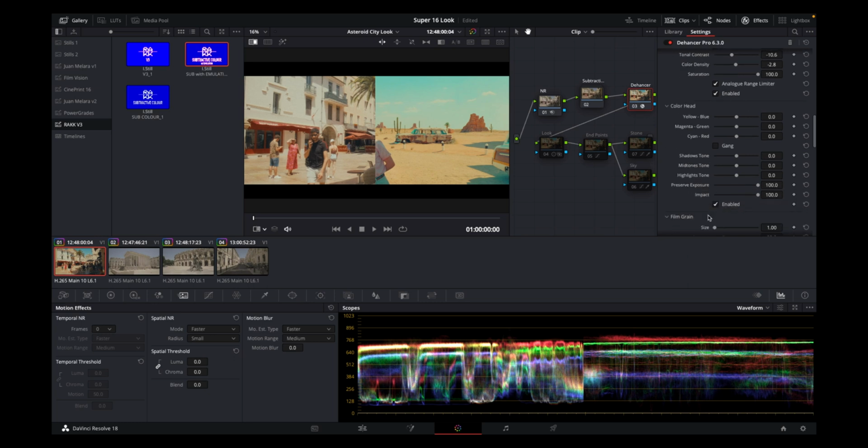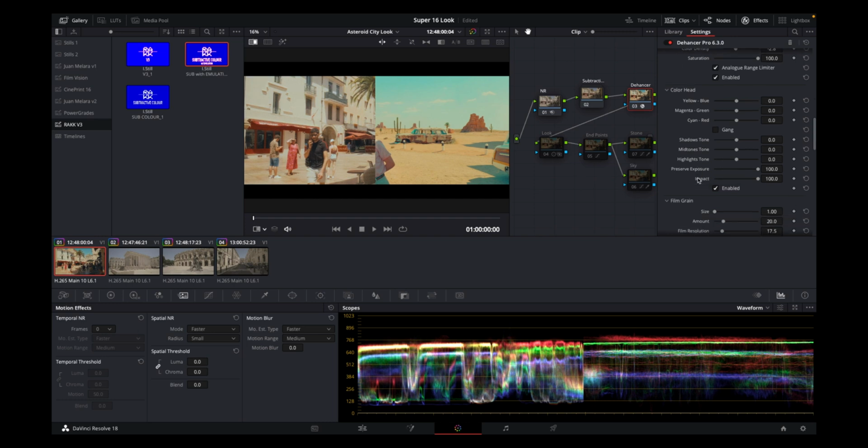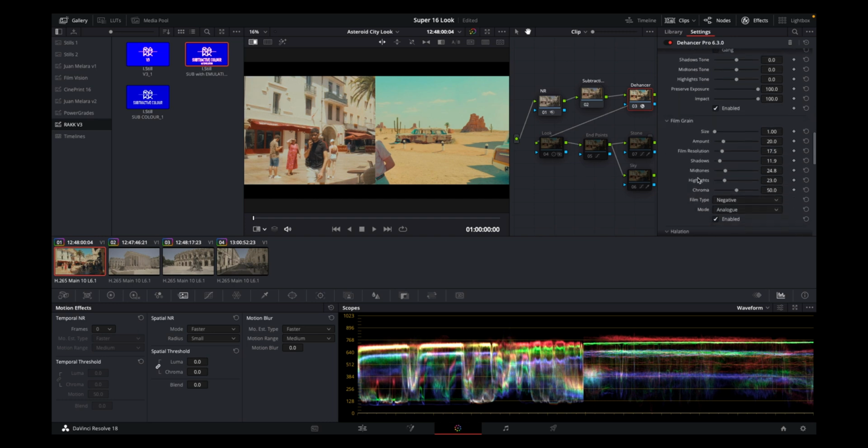And then here, I sort of left this because I think DaVinci does this better with their wheels. I'll show you what it does, so you can just give the image, if you want to give it more blue, yellow, magenta, green, cyan, red, you can do that here. And you can also play with the shadows, so make the shadows bluer, whatever way you want your highlights to go.